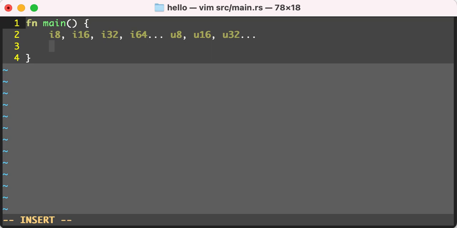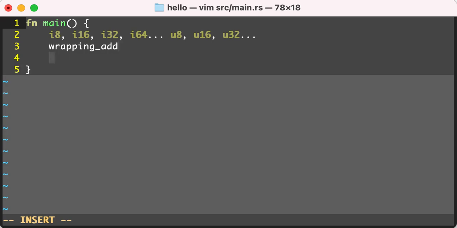You can actually force the behavior that will happen during the overflow. They have methods like wrapping_add. That's basically the default in release mode, where the wrapping happens. Then there is a saturating_add, for example, and also there is add, subtract, stuff like this. Saturating means it will limit you on how far you go, right? The max will just stay at max, the min will just stay at min, so you can't go further than that.